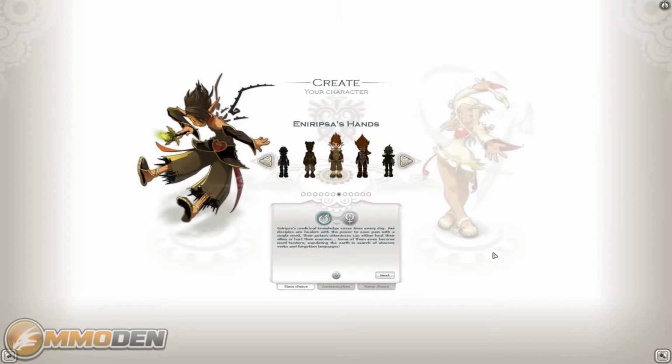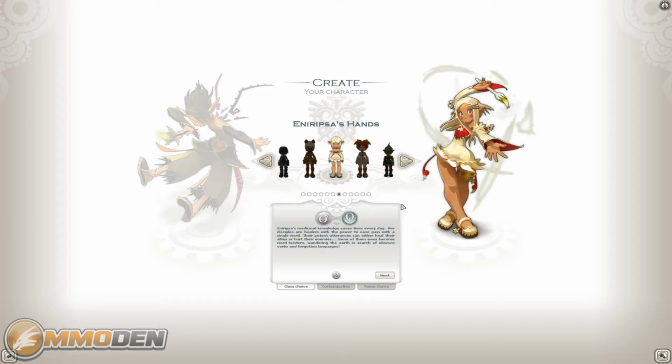Today we're going to take a look at Wakfu, a free-to-play, well, somewhat free-to-play, but we'll get into all that. It's a free-to-play, turn-based fantasy MMORPG. So let's jump into the character creation. As you can see, we're already there, and we've got 12 different character classes to choose from, and we can choose male or female. We're going to choose female, and we're going to run through these.